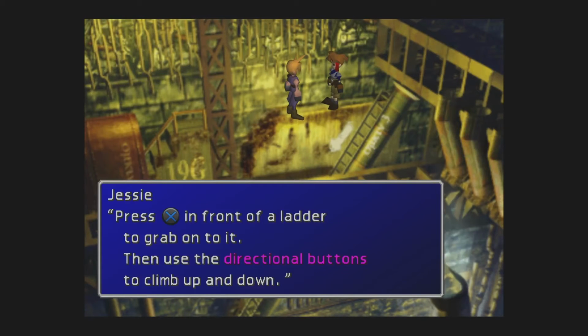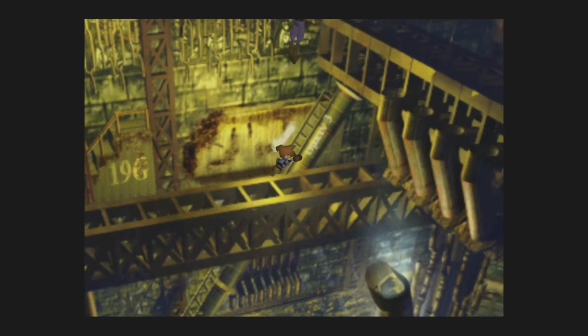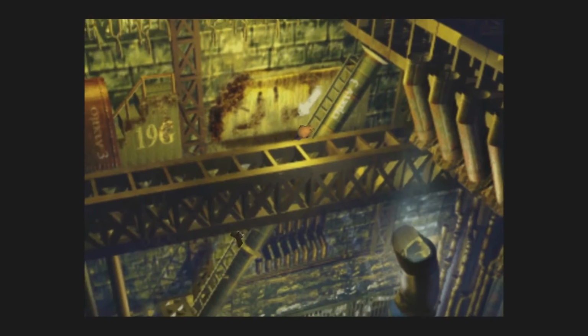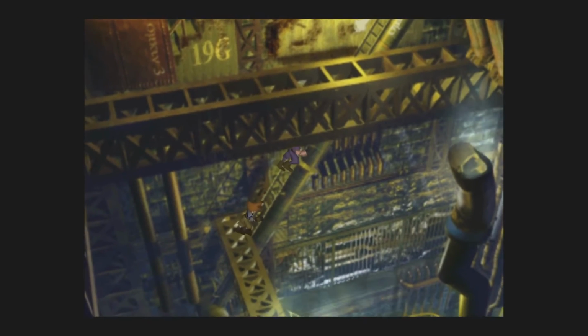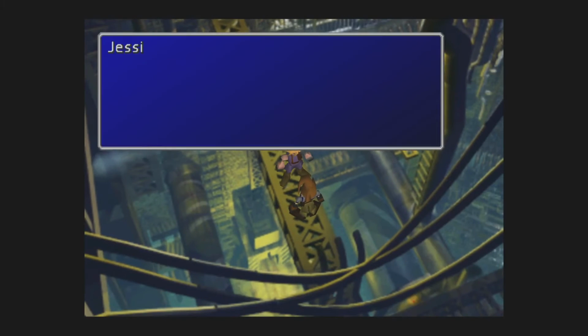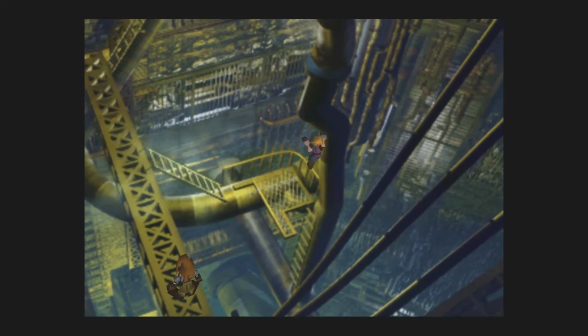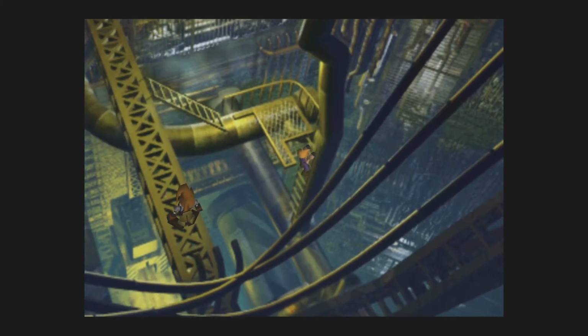Great. Press X in front of a ladder to grab onto it, then use the directional buttons to climb up and down. Excellent. Easy enough. It's a very strange way of getting on a ladder. Definitely not the safest. Here's a potion. Jessie just says the same thing again. Don't know why I talked to her. And we jump onto another ladder.